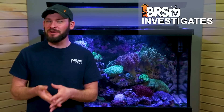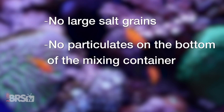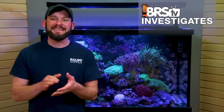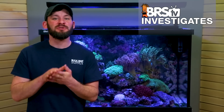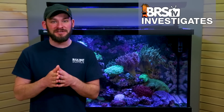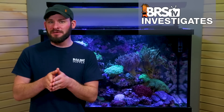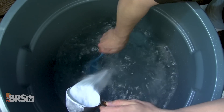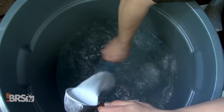In most cases, I'd probably say that a majority of us, myself included, would consider a salt to be fully mixed by looking for visual cues such as no large grains or particulates in the bottom of the mixing container, and to some degree that the water isn't cloudy to our naked eye. For decades, this approach has obviously produced successful results and still does, and it's probably not mission critical that the salt is absolutely crystal clear before using it. But for those of you looking for what I would call best practice, this might provide a clearer window into how long to mix before use.